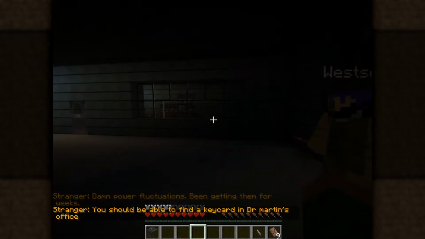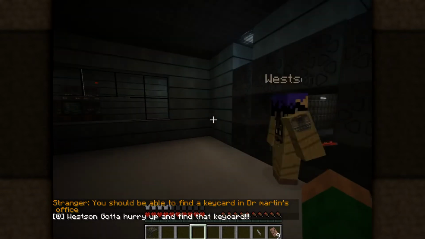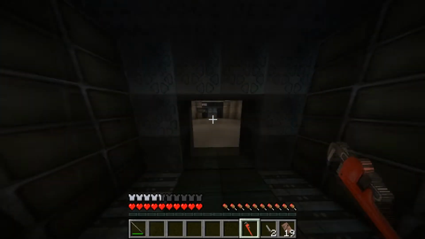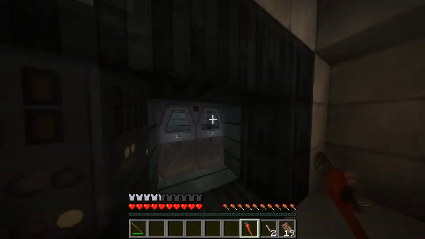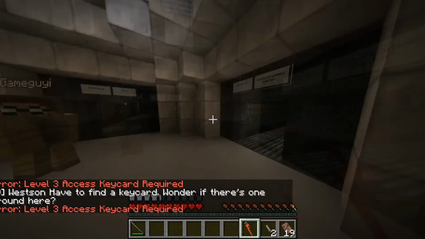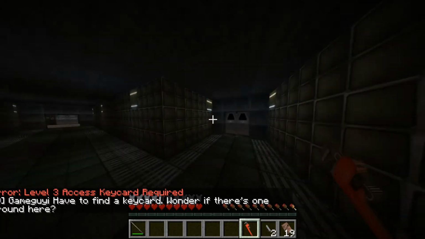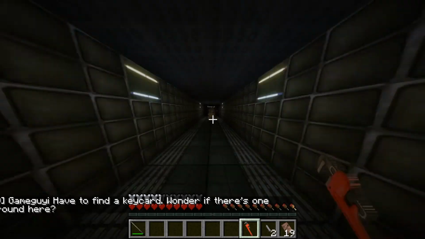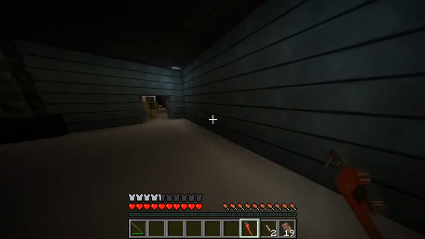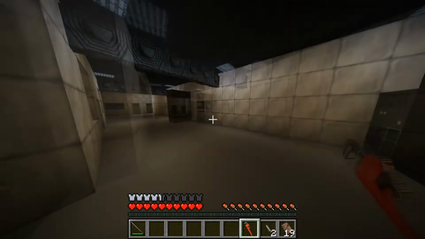Oh, am I the stranger? What just happened? Okay, I'm out of here. Run! He's dead. Pick her up and find the keycard. I just got a thing from Skype popping up. Westson, we have to find the keycard. Wonder if there's one around here. I think it's over here. So this guy got killed by something. Probably a big, huge black monster. Maybe an alien. Nah. There's no such thing as aliens.